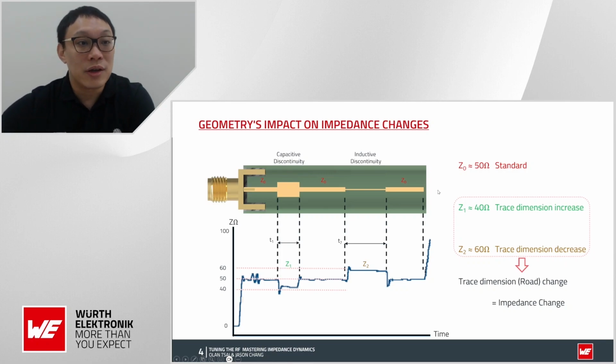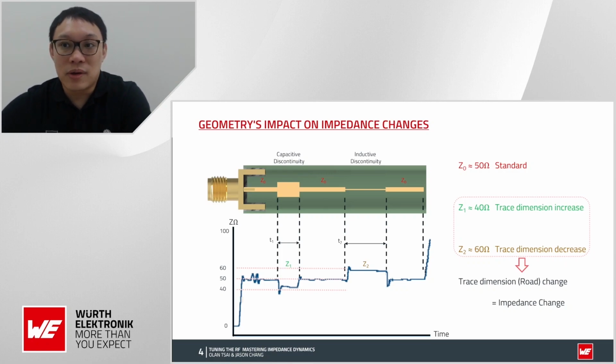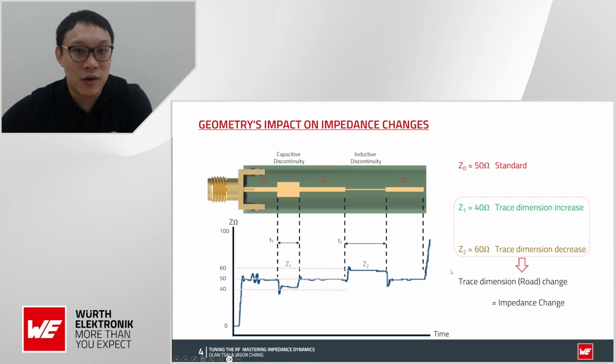Okay, there is very complicated math and theory to support this situation or this graph here, but we will not go that far today. Simply keep in mind what will happen if the trace gets bigger and the trace gets thinner, it will help you to go through the presentation with me here today.